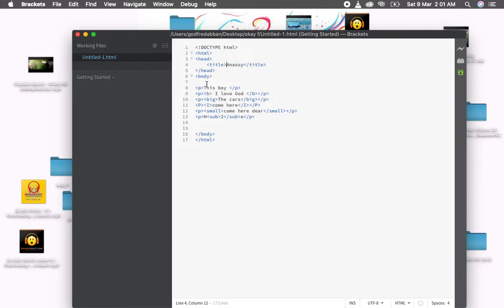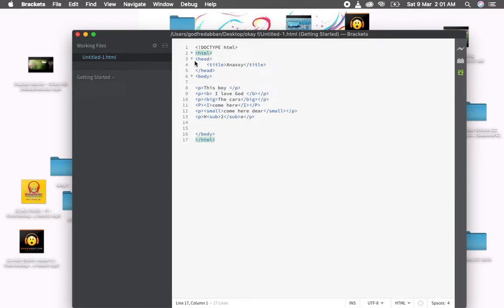And this is a tag. This is how HTML was molded.